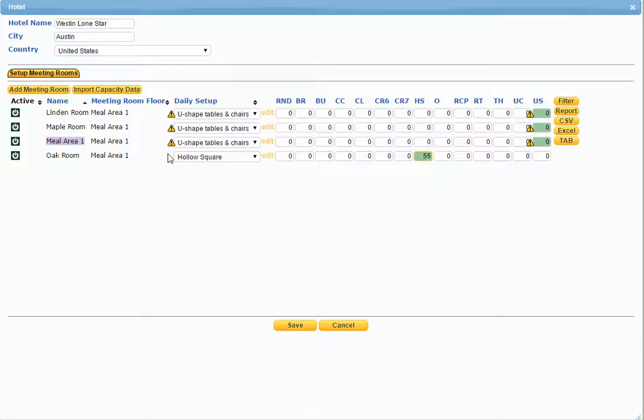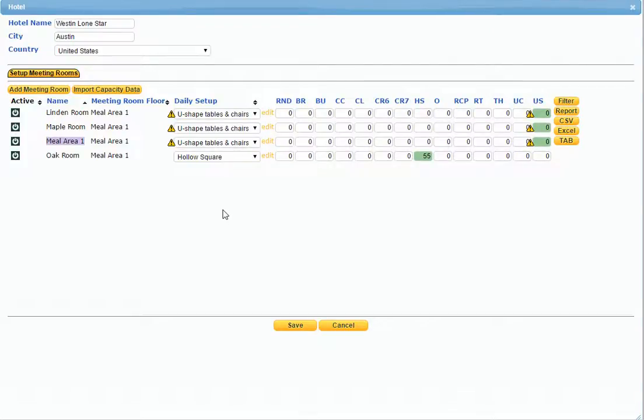Also, the yellow triangle over here on the left-hand side has vanished because my default daily setup is now viable. So as long as you have yellow triangles, something is wrong, and you should continue to examine the screen. So let's proceed to doing this in batch, though. Even though I can set them one at a time, that's very inconvenient. And it's much more convenient to import the capacity data from, for example, an Excel spreadsheet.